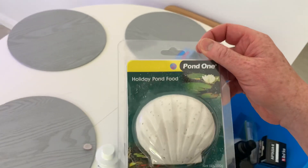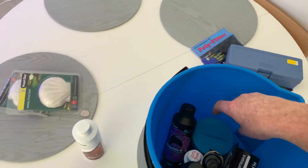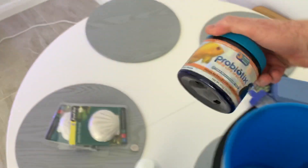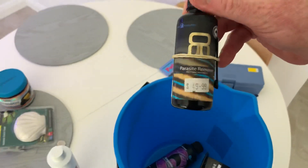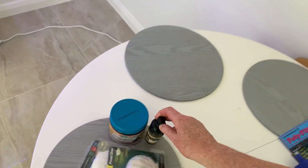We've got a couple of pond feeder blocks that I would not use on a saltwater tank. We've got some very good quality fish food — Spectrum Probiotics is one of my favourite foods. We've also got some parasite remover, and considering that we just moved the tank, adding a little bit of that would not hurt.